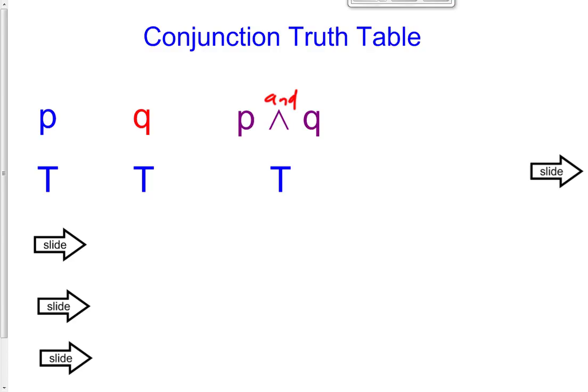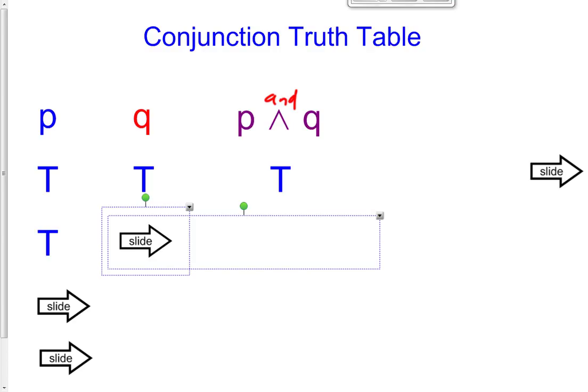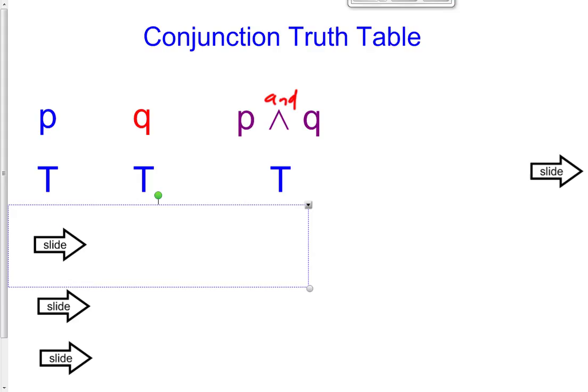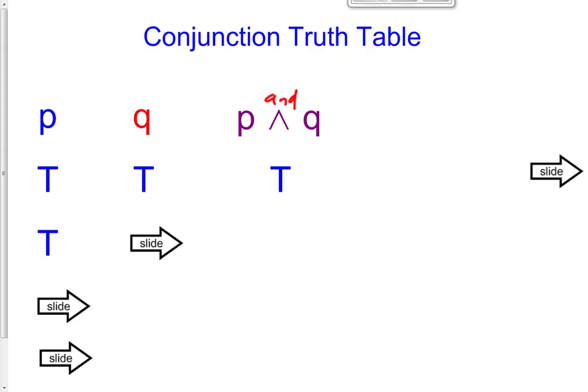If the first part of the statement is true, but the next part is false, then the whole thing is false. Like I said, if that person is wearing a blue and green shirt, if he's wearing a blue shirt, but he's not wearing a green shirt, then we can't say that he's wearing a blue and green shirt, so that'd be a false statement. Okay?